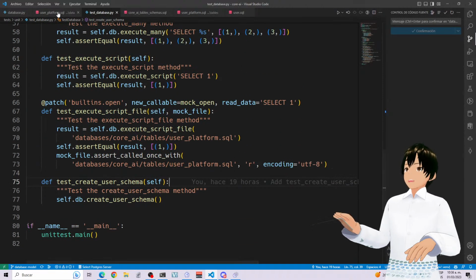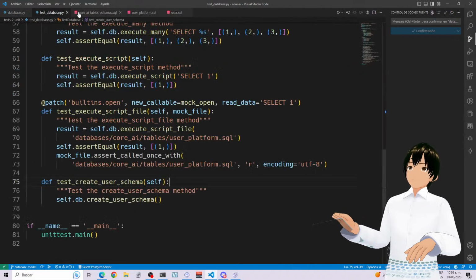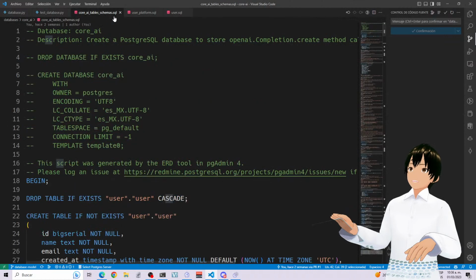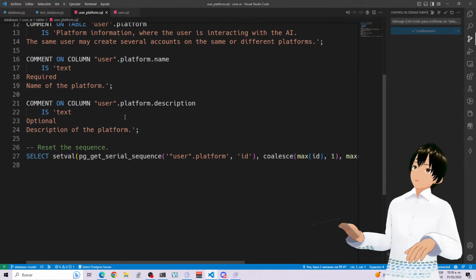Okay, let's go back to the user platform data. I'm not going to be needing that. Maybe this, but not really. This is the table definition.